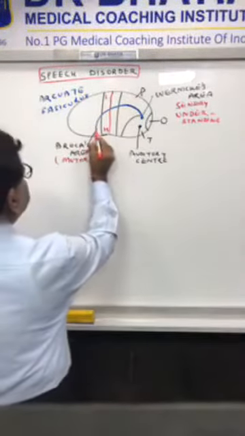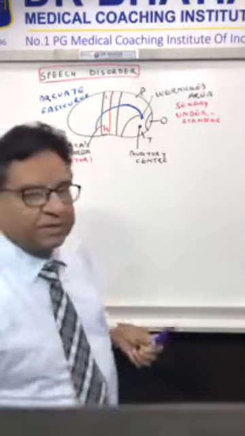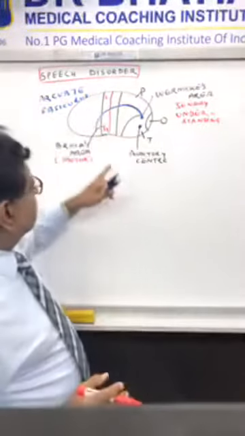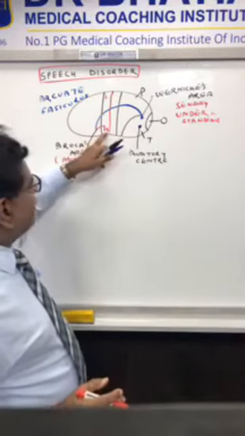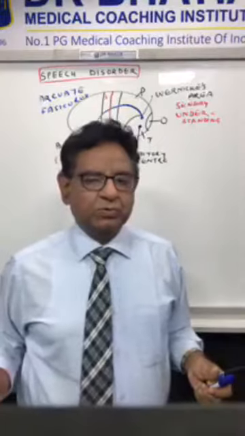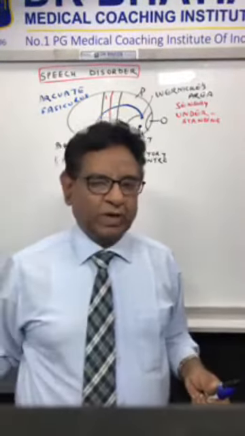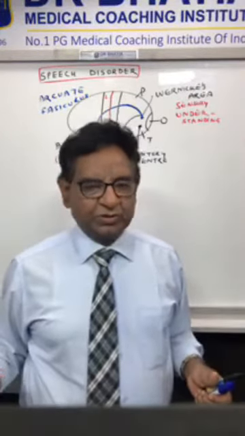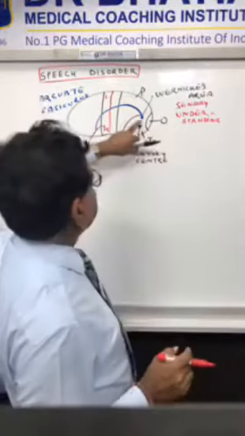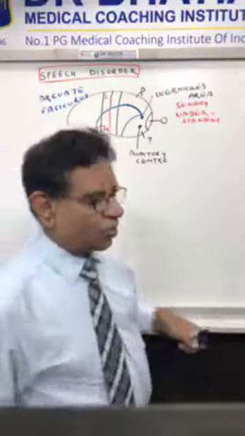From here, it will give a command to vocal cord and lips. Just see how beautifully God has made our body. The Broca's area is quite near to the head area. And the message goes to vocal cord and lips, and the answer comes, my name is XYZ. This is the physiology of speech. Just a quick revision. This is where the speech is understood. Here is where the command is given to vocal cord and lips.